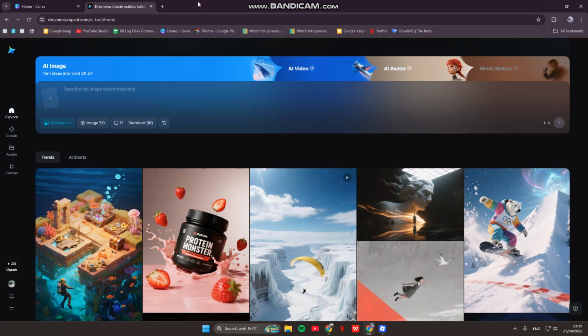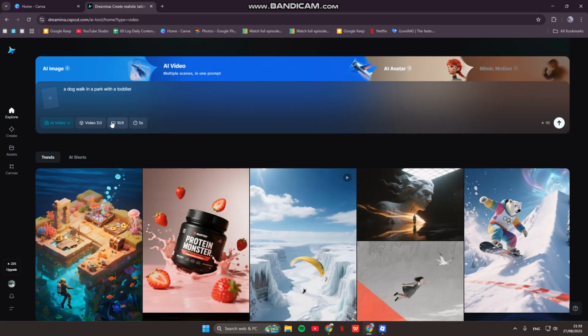So in here, you can just enter your text. You can copy paste your script, blog post, or any text into the generator. Here, don't forget to change it into AI video, and then you can describe the video you are imagining. So for example, I'm going to go with blog. Okay, let's say I'm going to just go with that.